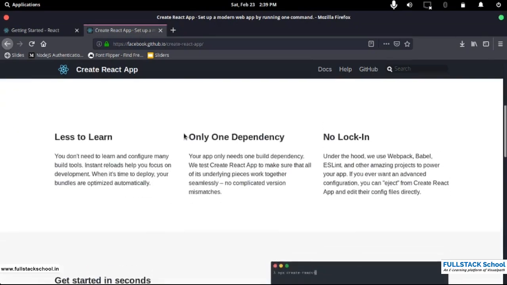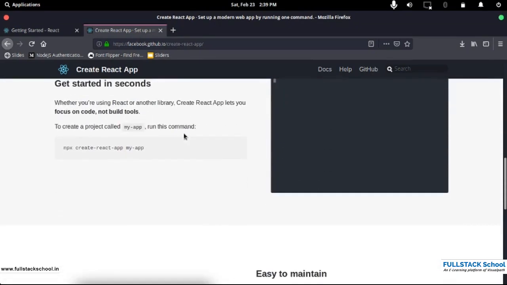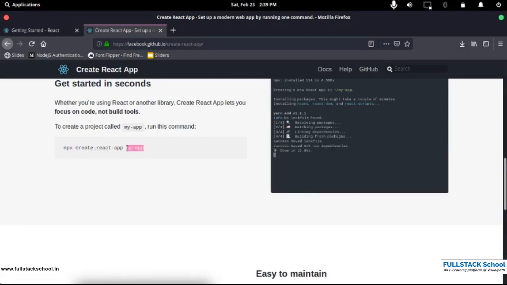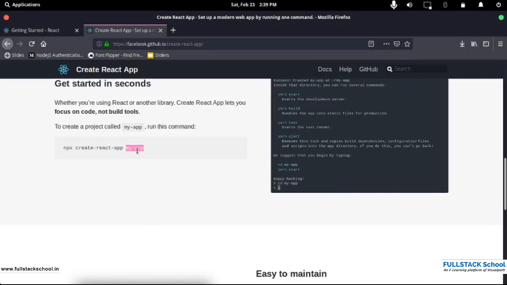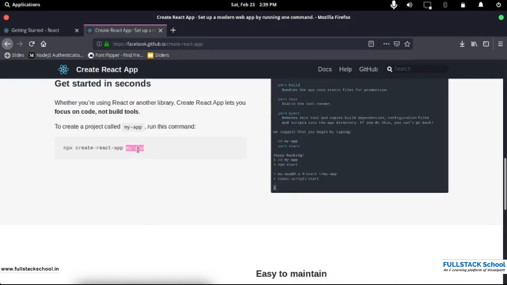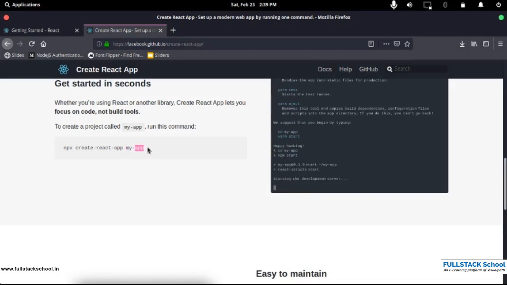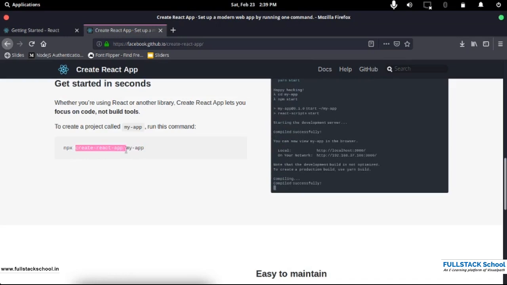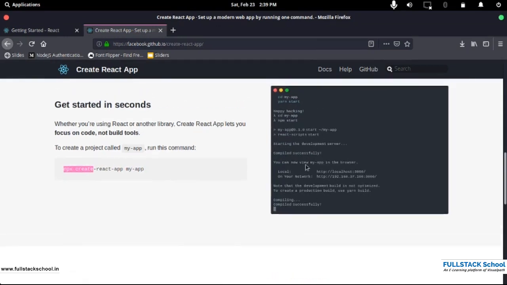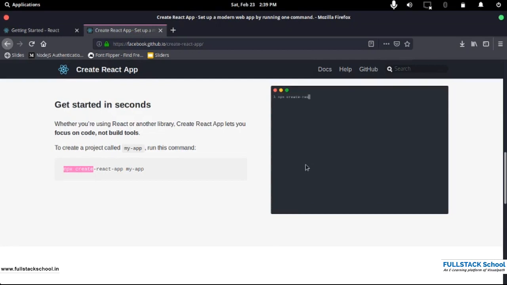How to use that? Say you have installed Node and npm, then if you scroll down, they have the create instructions. What you do is you use this command called npx and you say create-react-app and you give it a name. This name can be anything, of your choice, whatever you want to pick. Say you want to call it my-demo-app or whatever. This is just the name of the app. Create React App is a tool, and npx is a tool that comes with Node and its package manager called npm. Once done that, it will run a script and it will download all the necessary components that are used for developing React apps, and once that's done, you can start playing with it.